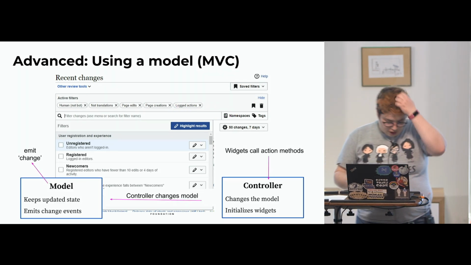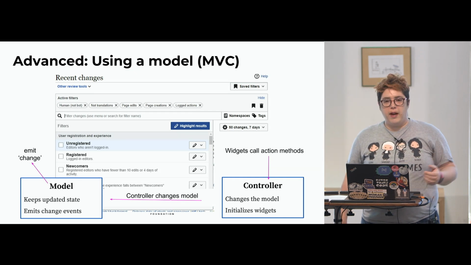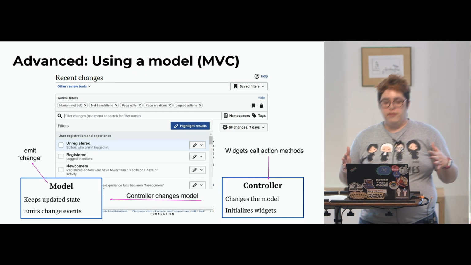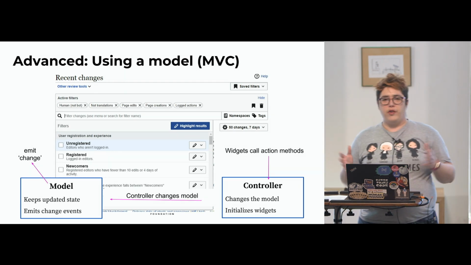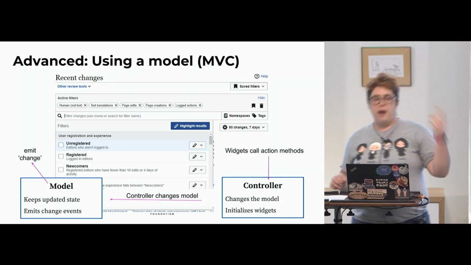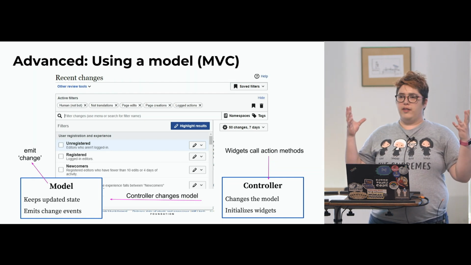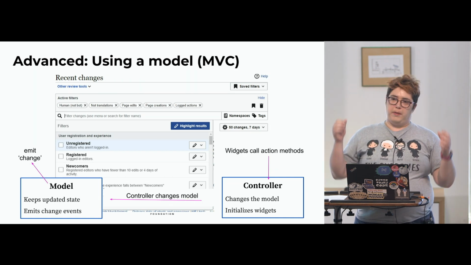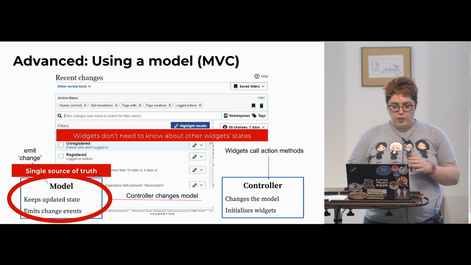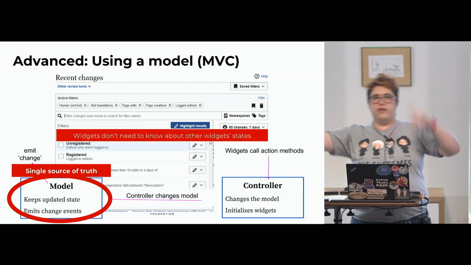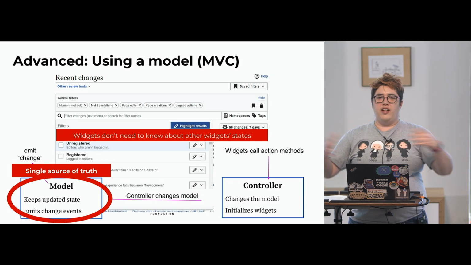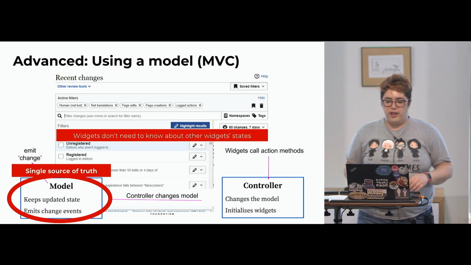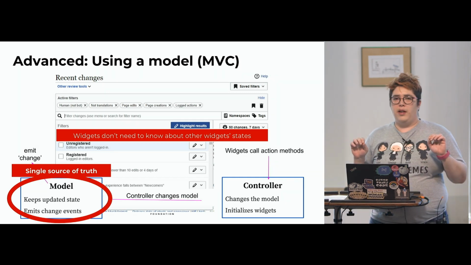Which is what we did for recent changes filters. So we have a controller and a model, and we make sure that the widgets call the action on the controller. We have everything normalized. The controller will change the model, and all the widgets just listen to one single model, and the model emits a change event, and then the widgets just say, oh, it changed, I'll adjust myself. And you end up having one single source of truth instead of all widgets, oh no, I forgot that this widget needs the other 4 widgets to listen to. And you need to start delivering all widgets to one another. Now you just give the controller and model to everything, and you have a very organized thing.